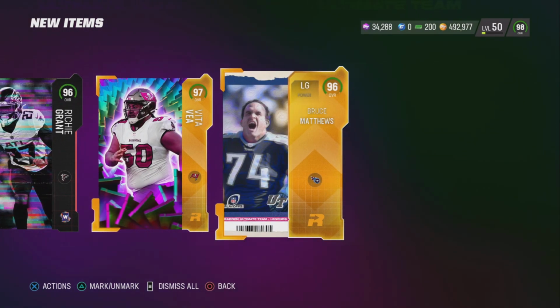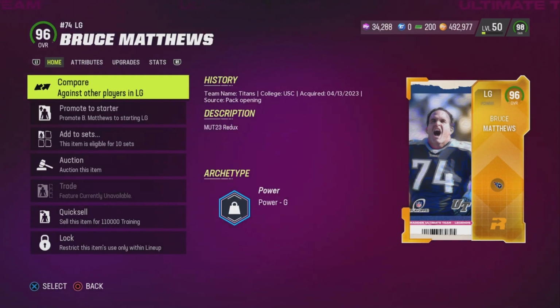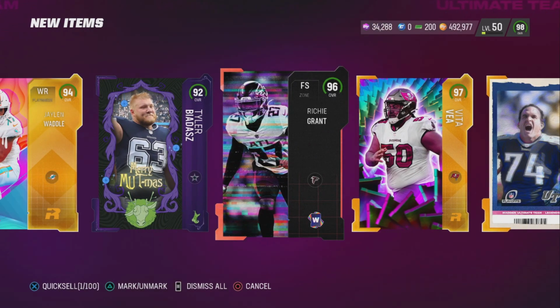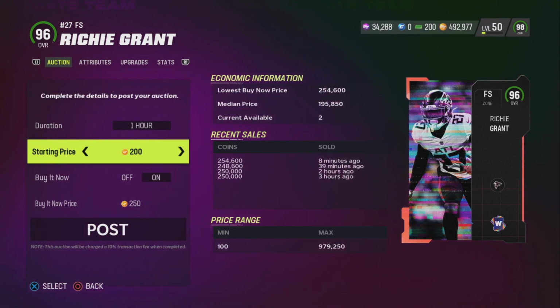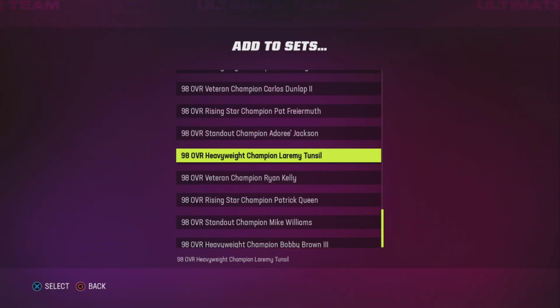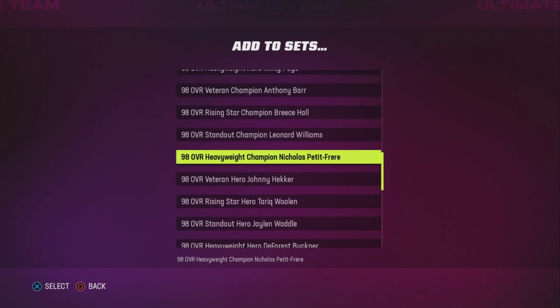I pulled the worst one, bro. I'm sleep, coach. And then Bruce Matthews right here. I ain't pull who I want. That's sad. That's sad, bro. Well, all these guys are getting rich. All these guys are getting quick sold, bro. Well, not this guy. He's probably getting raised sold. I ain't gonna lie. Does he go to, what's his name? Where is he at?